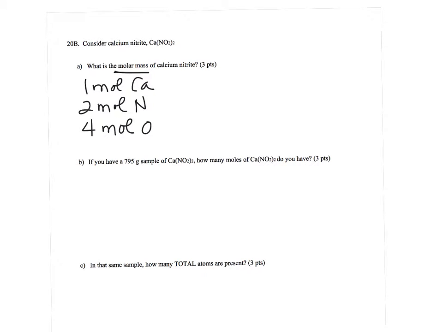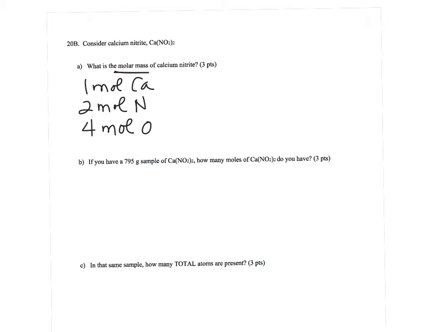One of the things to recognize is this requires that you carefully count out how many of each atom you have. And if you need some help to make sure you know how to do that, when you've got parentheses and things, come in and get some help. So this now gives us how many moles of each of the elements that are contributing. Now we need to figure out what is the mass that calcium, nitrogen, and oxygen are contributing so that we can add it up to get the total mass of our mole of calcium nitrate.